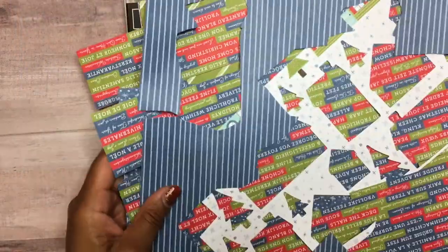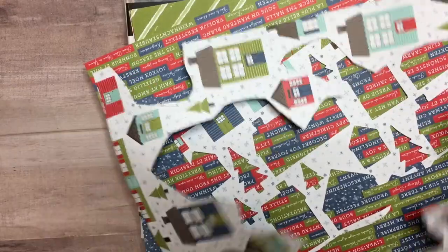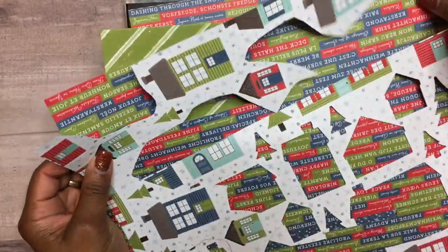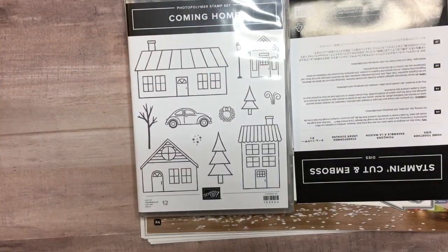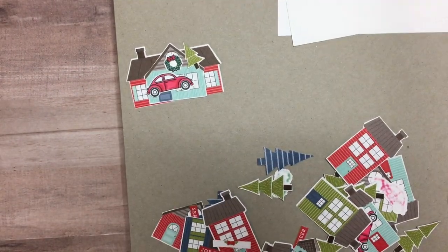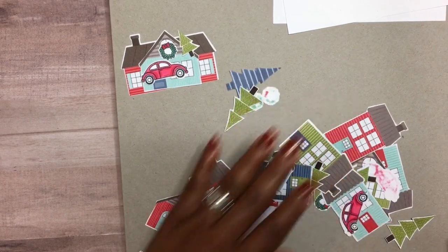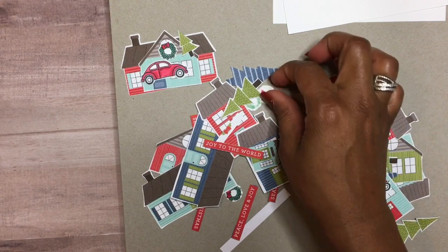And I love this paper. Look at, I already cut this up, and so you could cut out all the houses. You have little sentiments that you could cut out here on this one too as well. So these are some of the pieces that I cut out. So you could have fun with your family and friends. Just cut out all these pieces and you go to town with creating your tags and your Christmas cards.